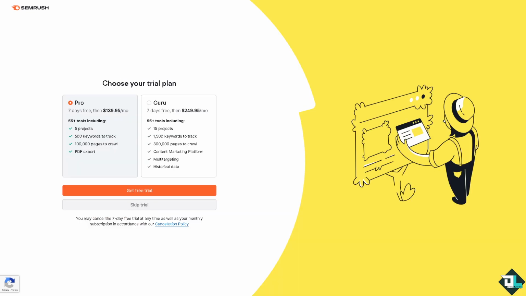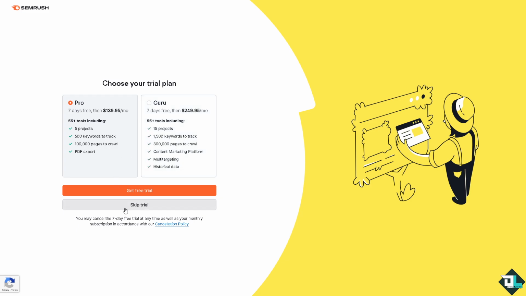And from here, you would be welcome to this option, all right? Before you dive into a bigger commitment with Semrush, you might want to test the waters and gauge if this is going to be the perfect platform for you. You can try the Pro, which is going to be 7 days free, but that is $139 per month. And the Guru comes at $249 per month.